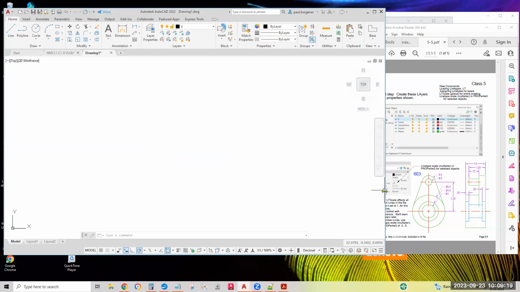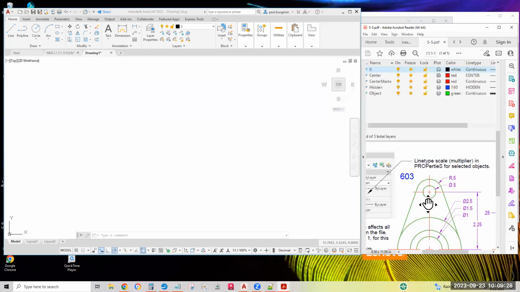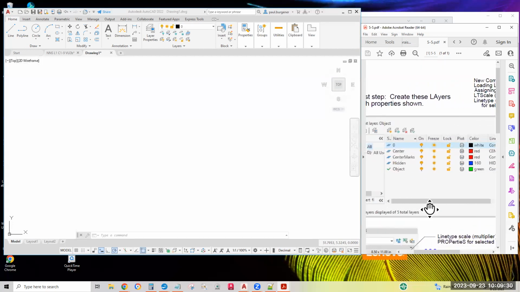Reduce the AutoCAD window a bit. Okay, can I zoom in? Well, let's build our layers first.